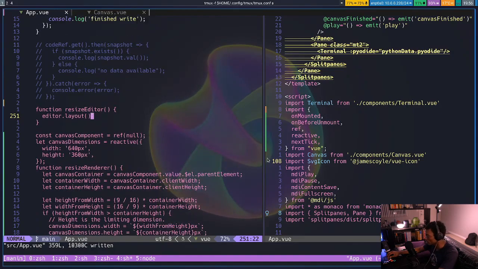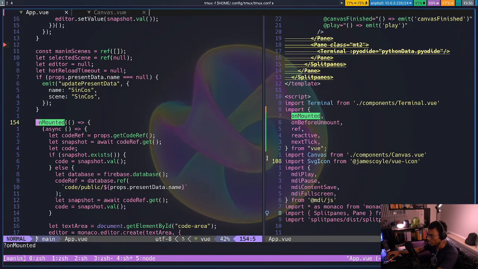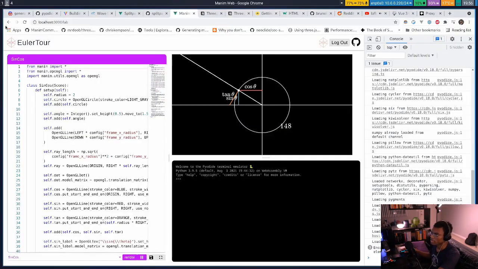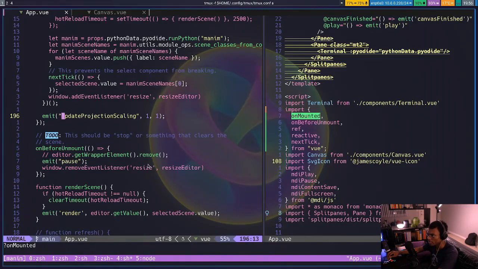Actually, hold on. I should do something. What's update projection scaling? Oh, that's when, if I scale this away from 9/16, I have to update the projection fix.